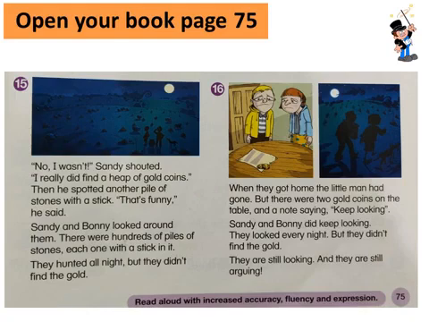Then he spotted another pile of stones with a stick. "That's funny," he said. Sandy and Bonny looked around them. There were hundreds of piles of stones, each one with a stick in it. They hunted all night, but they didn't find the gold. When they got home, the little man had gone, but there were 2 gold coins on the table and a note saying, "Keep looking."